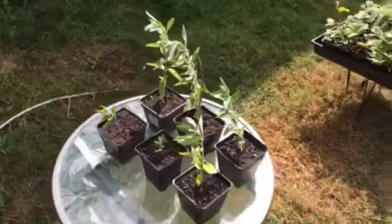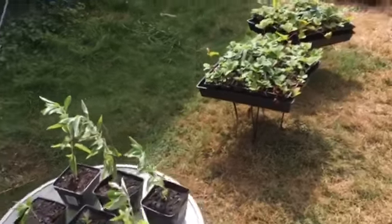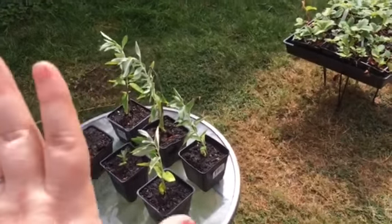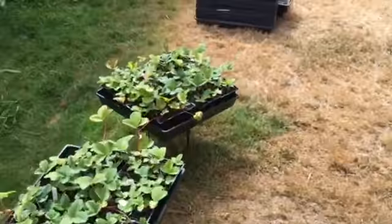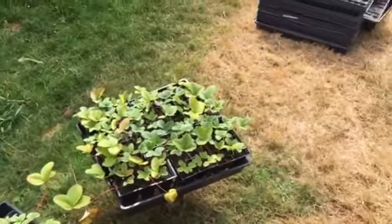These are some items I have for sale. These are some Russian olive trees. They look a little sad because I just separated them and I just put them in the pots, but give it a day and they're gonna perk right up. They're a very resilient plant. These will probably be sold next year.